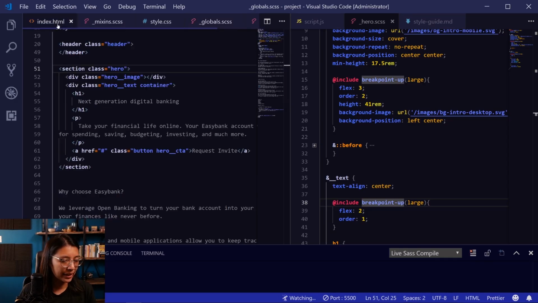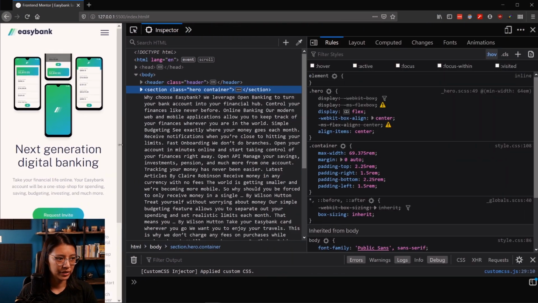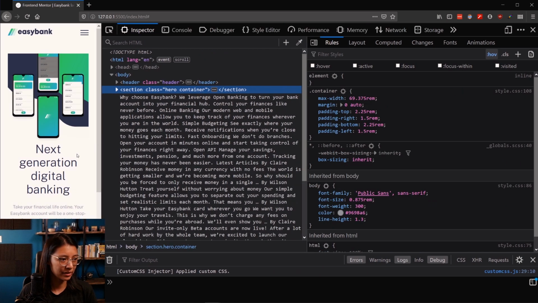And then we're going to add that container class to the hero as well. Ooh, this is going to be tricky because I used the container class in the hero text to add that padding for the mobile styles. But I think if I just add the container class to the hero itself, hopefully the padding on the left and the right should stay from mobile. Let's just go back to mobile styles and make sure that we have the spacing that we wanted here.